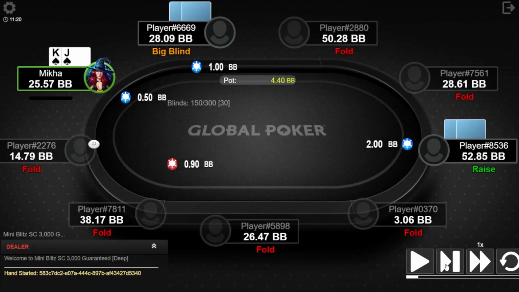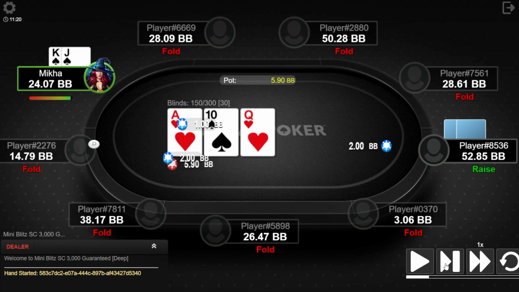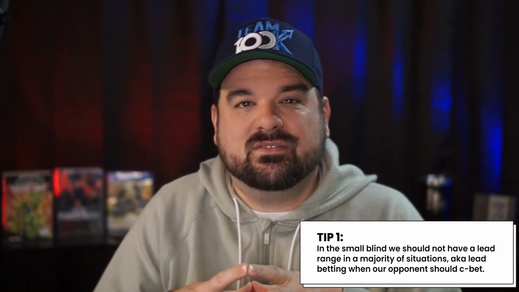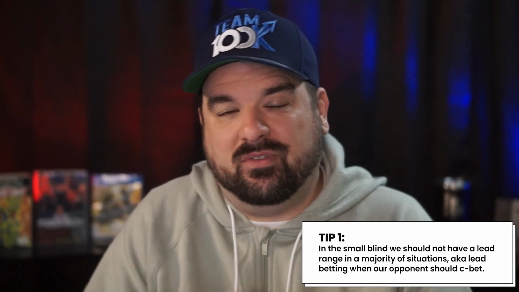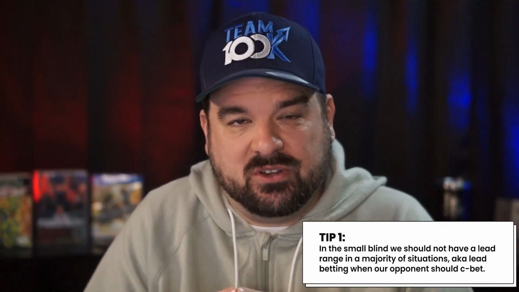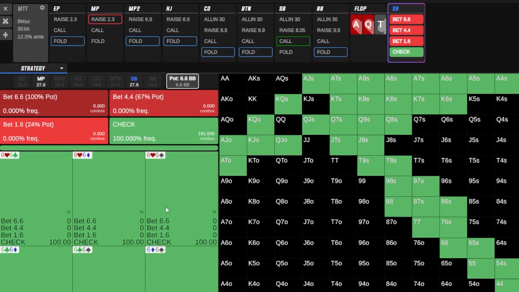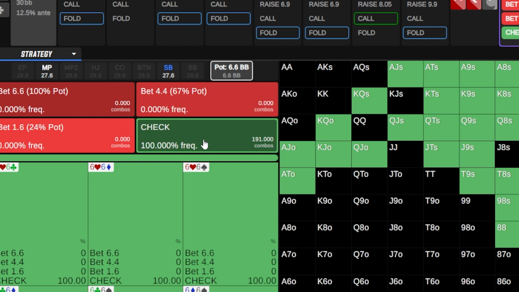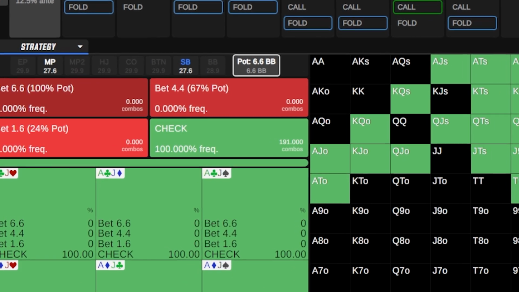Mika makes the call and flops the absolute nuts. Now, this is a place where I see people make a lot of mistakes. In the blinds, some players are really compelled to bet here when they hit a piece of this flop because they're either uncomfortable facing a c-bet or they just don't know what to do. We 100% want to check in these situations, both from a theory perspective and from a practical perspective.